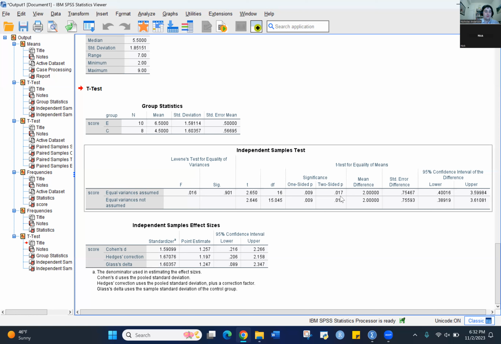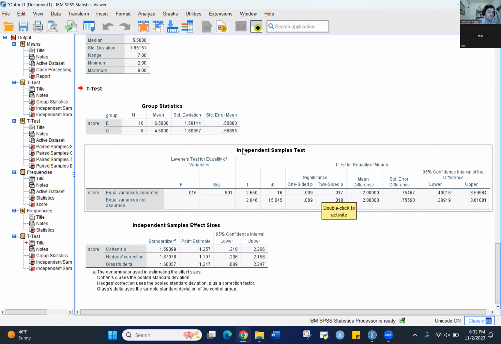So I'm looking at the first row of data, and I've got a t statistic of 2.650, a DF of 16. Look, it gives me one- and two-sided p-values. Here we were doing a two-sided p-value, so that's 0.017. We didn't really have a research question, but the default is two-sided.